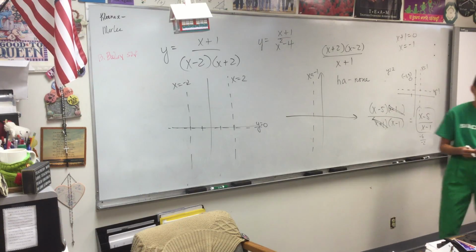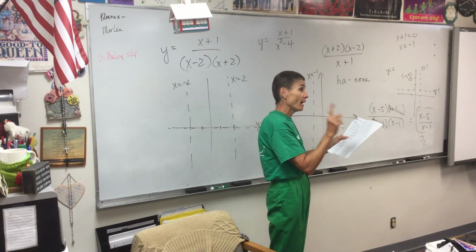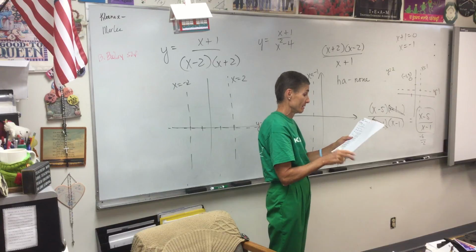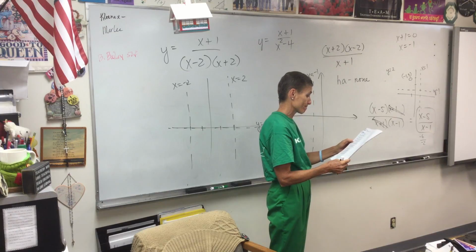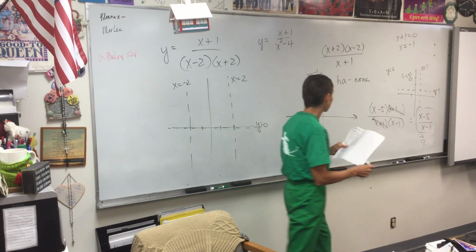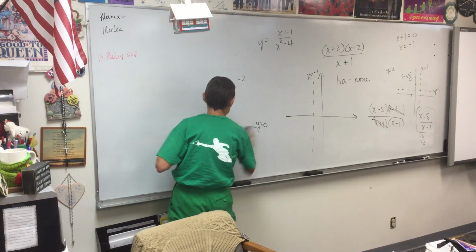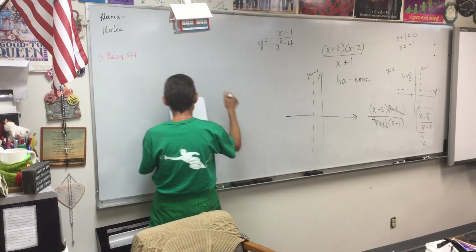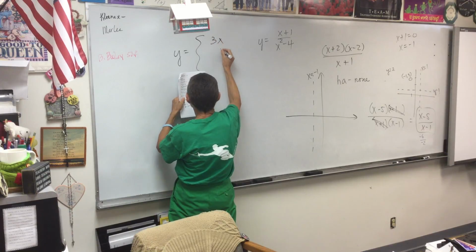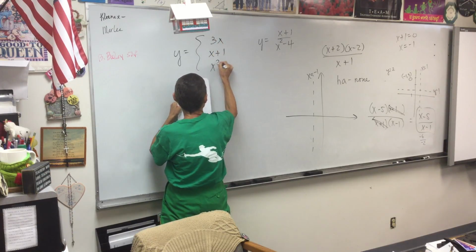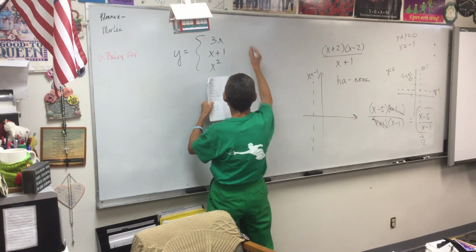So the quiz is going to have on it a problem like, I don't know, E, F, or G. Which one do you want to do together, E, F, or G? G. All right, so your quiz that you're getting ready to take is going to have a piecewise function on it. We are doing G together right now. If we have time after the quiz, we can do some more, but we're doing G together right now. So this is on the quiz.